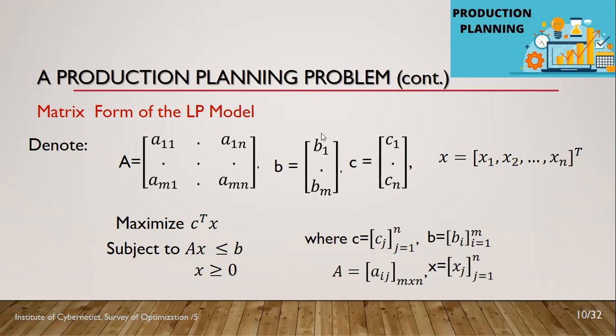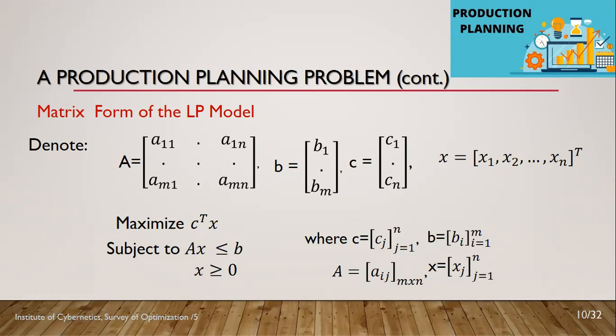Similarly, the vector b will be the vector of the right-hand side. So you'll have b sub 1, b sub 2, up to b sub m. So this vector is of length m. And we explicitly write it as a column vector, so we don't need to put the transpose symbol because it initially was a column vector.